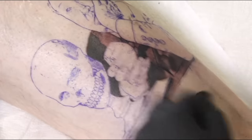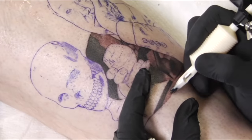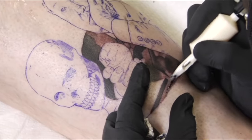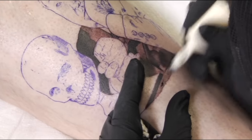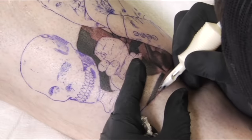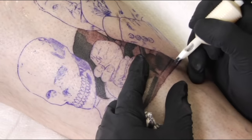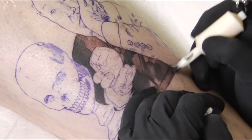This whole portrait is 1,000 different portraits, and right now I'm doing a portrait of the table. So since I'm doing a portrait of the table, I'm going to pretend that that's the only thing I'm doing today. I'm going to lock myself out of everything else, and I'm just going to do a portrait of the table. So remember, it's a portrait of a table, not a table. If it was a table, I could do it my way and how I want, but it's a portrait, so we're going to do exactly like we see it. And we're going to spend time on it. We're not going to just get it done like a lot of people would.